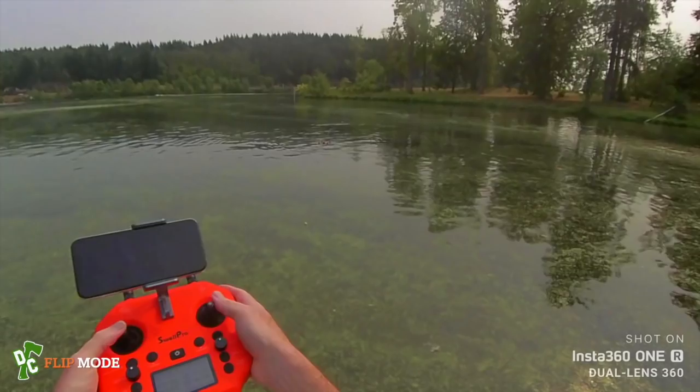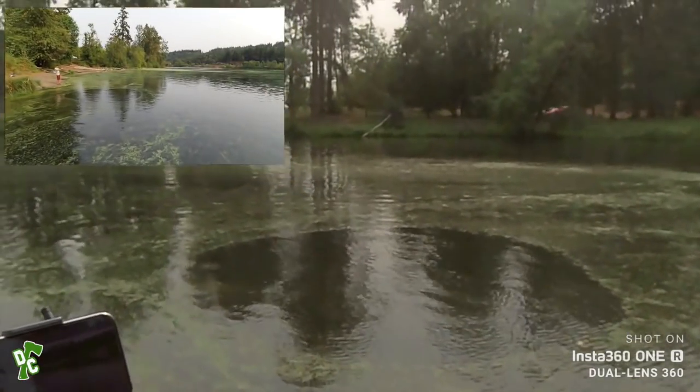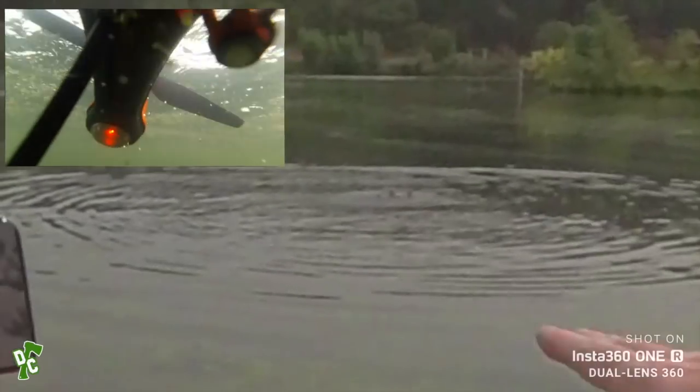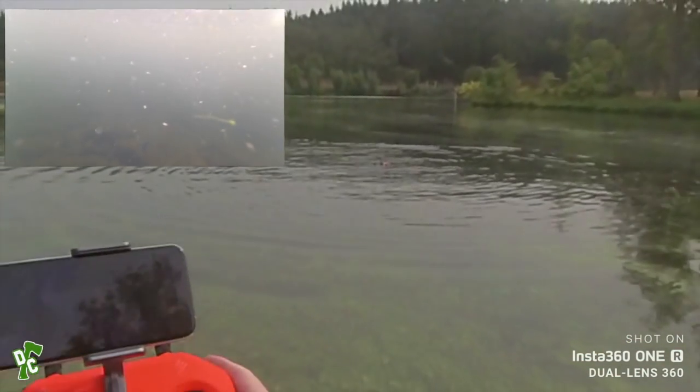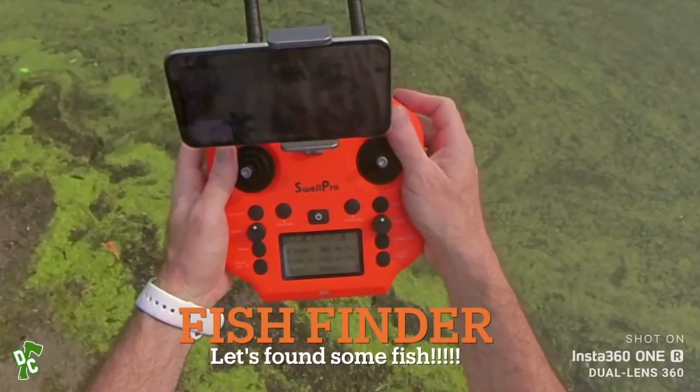It kind of sunk for a minute there. Let's see if it'll take off by itself — nope, arming it again. Going to do a full frontal crash into the water — full stick forward and down. Boom, big splash! It momentarily sunk. There it is. Press down to center and it rights itself — so cool. It only uses one side of the propellers to do that. Press down to center again and take off. There's something down there — that plant forest I'd love to film.